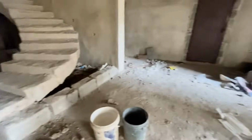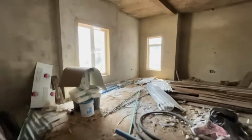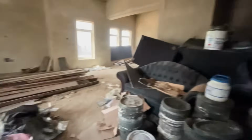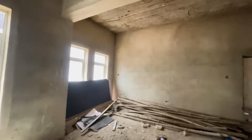Once you walk into the house from the entrance, you'll see the spiral staircase, and it takes you up. The other one is at the back, and as a visitor you are not supposed to go through that back one. The reason is the design, and number 2, if the house owner doesn't want to come through the spiral and see someone waiting in any of the living rooms downstairs, they can use the back, and there are also back exit doors that you can go through. Nice.